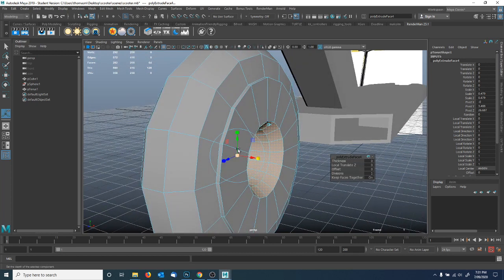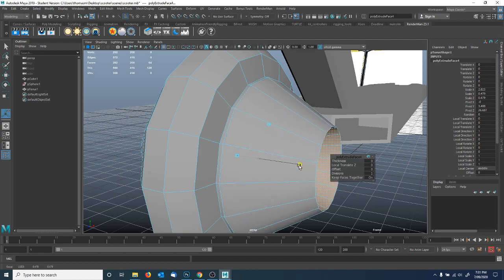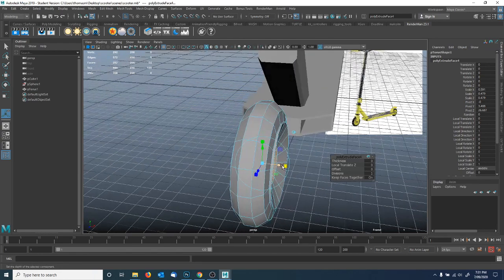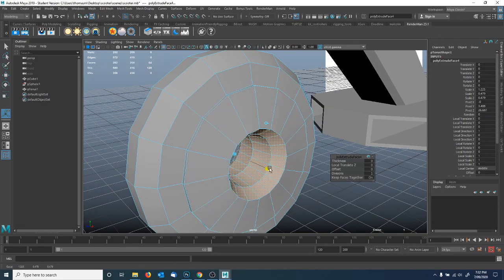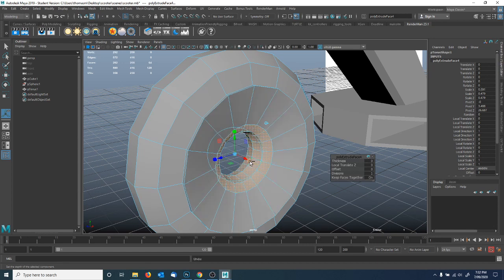When I scale it in, I can scale it on the x-axis, which is in-out, right? But I can also scale it on the other two, the green and blue axes, and not the red one, if I invert it. Clicking on the red axis scales only on the red axis. Holding down Control and then clicking on the red axis scales everything except the red axis. So I'm now scaling the blue and the green axes, the Z and the Y, and I'm not scaling on the x-axis, which is good.